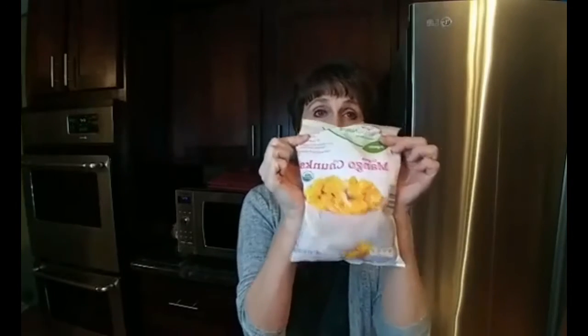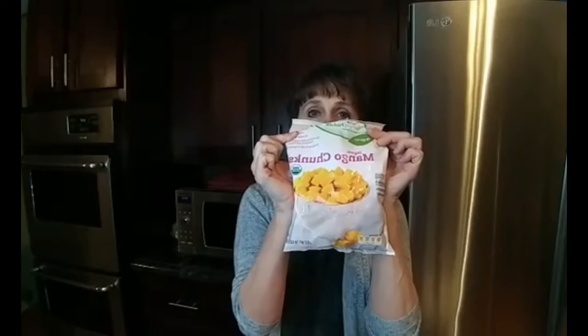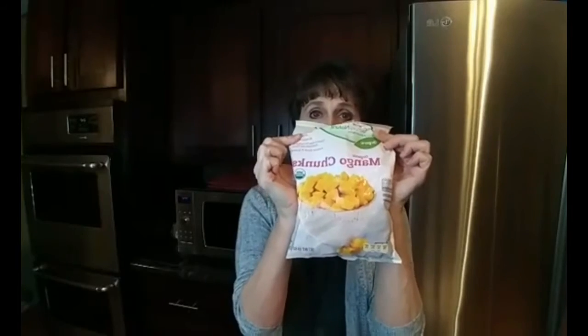And again, I'll demonstrate that in a video when I do the avocado. But here's my suggestion to you. If you're new at cooking and you don't know what to do with the mango, do this. You can buy pre-cut mango. This is already peeled and chunked. Just check the ingredients because you want to be sure there's nothing funky in there. All this has is organic mango. That's it.